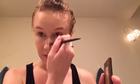Well, you can swap brushes out. Now we're getting crazy. And use a little brush and do your nose to contour your nose a little bit. But you can also skip this step.